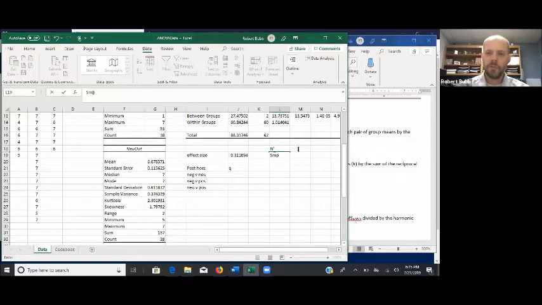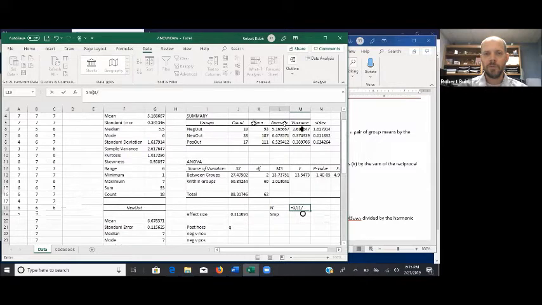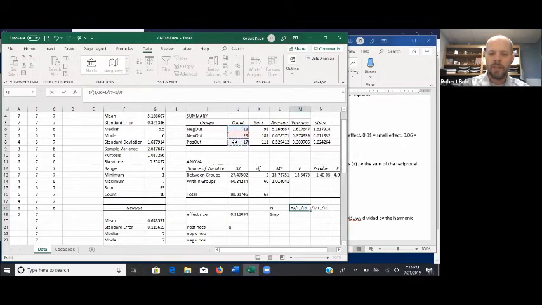And so remember, for that formula, it's going to be 1 over the sample size of my first group. And if you go up to your summary table, you'll see that count. It's 18, so it's 1 over 18. And then I'm going to hit my addition sign, so plus 1 over 28 for my second group, plus 1 over the sample size of my third group, which is 17. And then I'm going to close my parentheses and hit enter. And that's going to give me my harmonic mean.